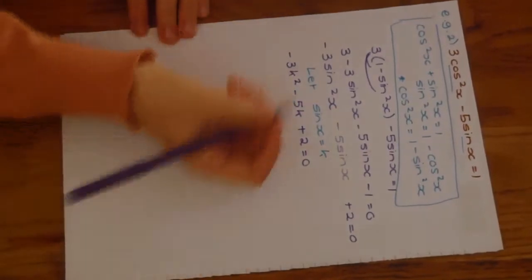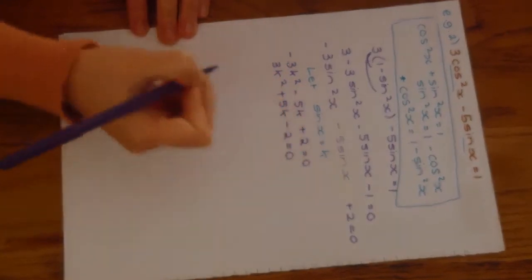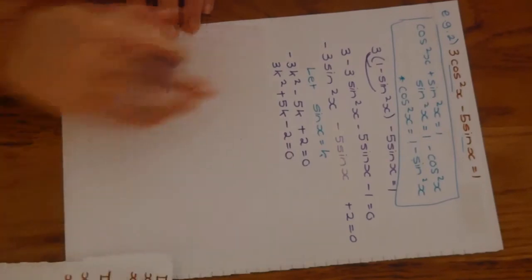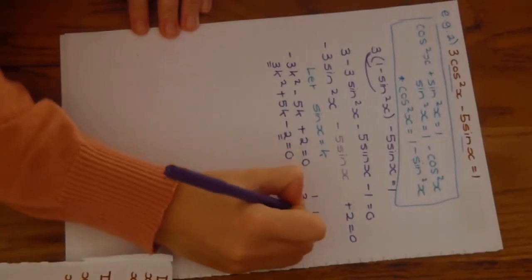We don't like that minus in front, so let's multiply everything by a negative sign. So it becomes plus 5k minus 2 equals 0. And I think this is like the exact same trinomial we had before. Is it not? No, it's got a 5 in the middle. Okay, but anyways, it's one of those chacha ones again. So we're looking at the 3 and the 2. So our combination is 1 and 3 and 1 and 2.